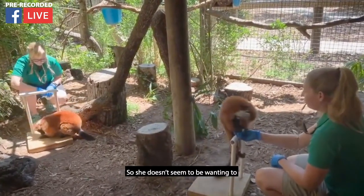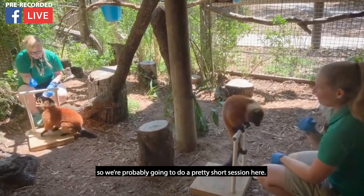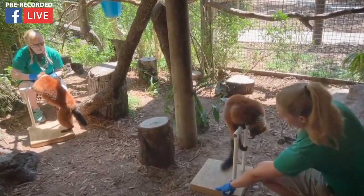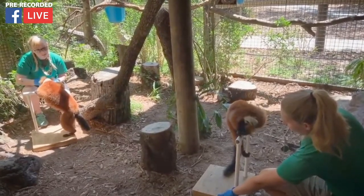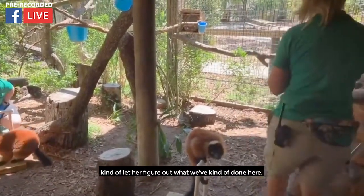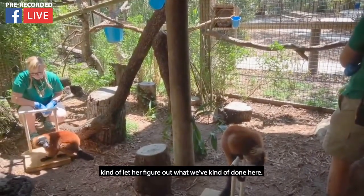So she doesn't seem to be wanting to do any more than just a couple of touches, so we're probably going to do a pretty fast, short session here. At this point, what I'm going to do is reset the behavior, and let her figure out how we're kind of done here.